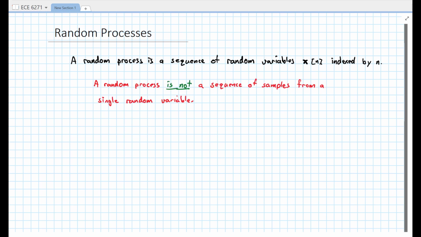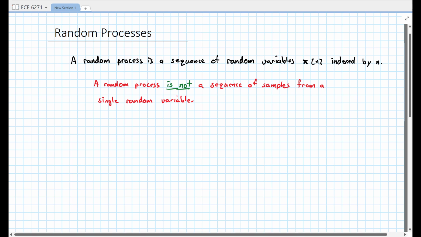Now we may have an instance where we actually do have a single random variable producing different values, and we put those into a sequence and we call it a random process. That could also be the same thing as a random process where we have individual random variables that are different, and they just happen to have the same PDF. And so we're going to stick with this. It's important for understanding what we can do and what we can't do with random variables or random processes to understand exactly what it's made up of.